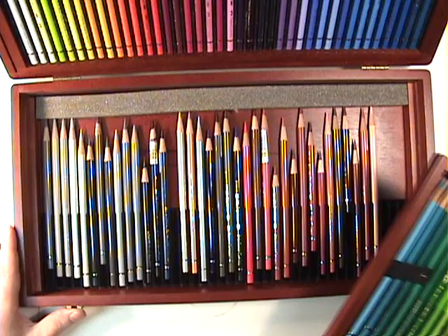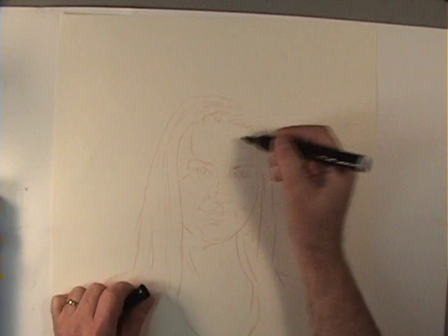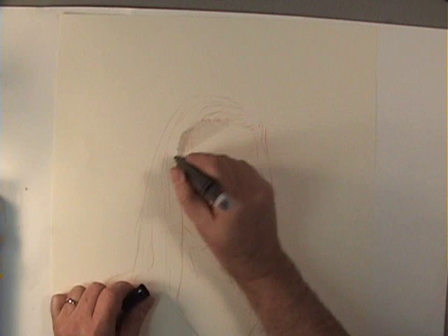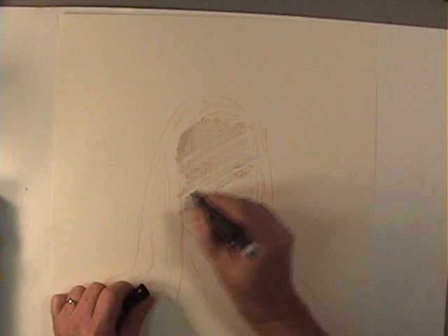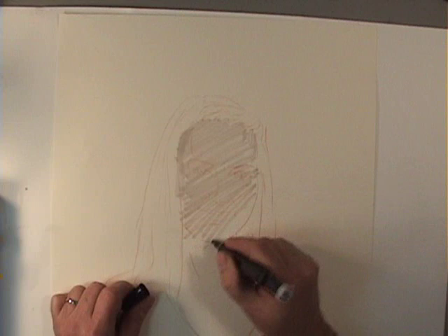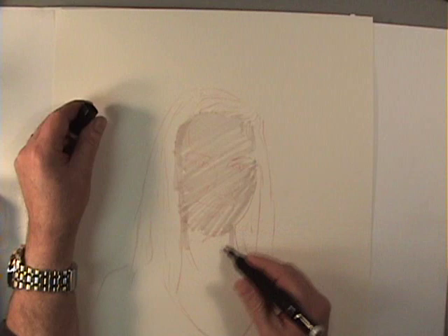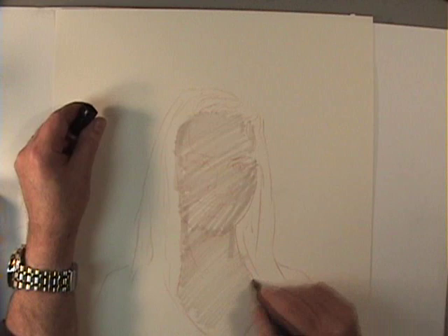Let's see how that works. We have some more down here, so a lot of pencils. This is going to be your investment right here — these are expensive. The first thing we're going to do is lay down our values. This is the lightest one that I have, for her face. In this case, we're going to be thinking like the watercolor demo. That's our local value.